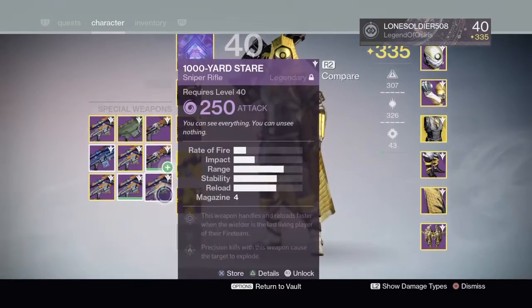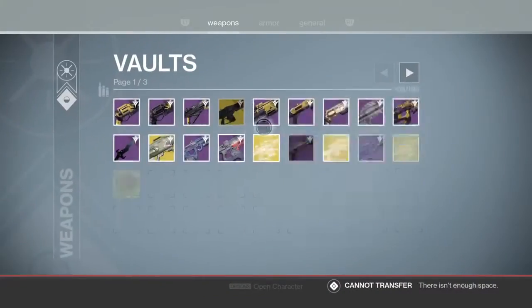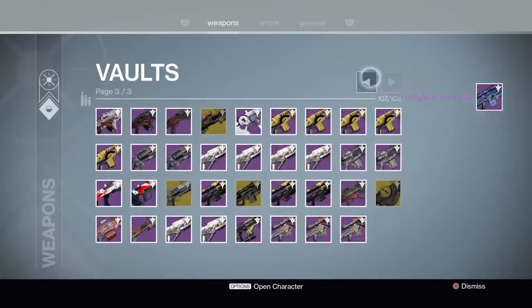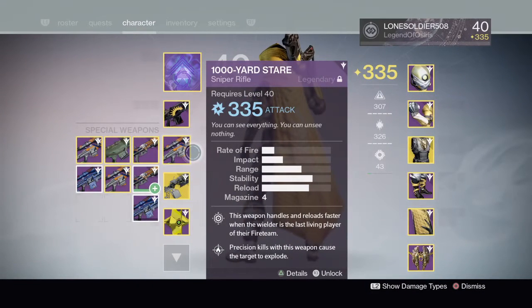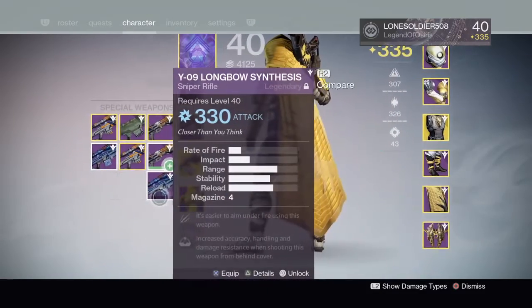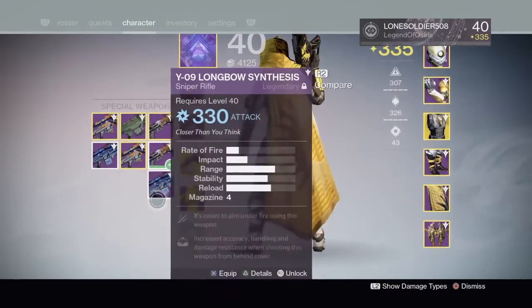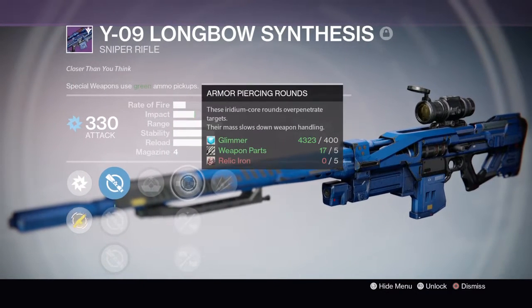For number two in my top 10 special weapons would definitely be the Longbow Synthesis, just because it's basically the 1,000 yard. Look at the stats. It's not that much of a difference, I really see. Maybe, yeah, not that much. All right, but besides that, it has unflinching on it, armor piercing rounds.